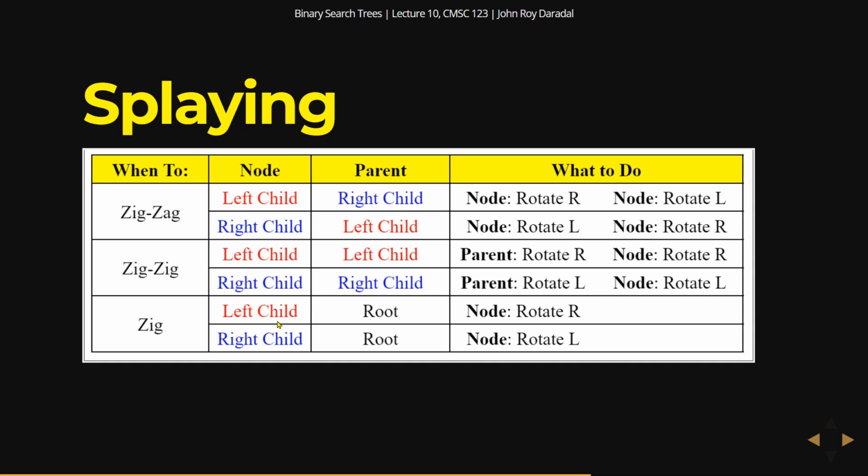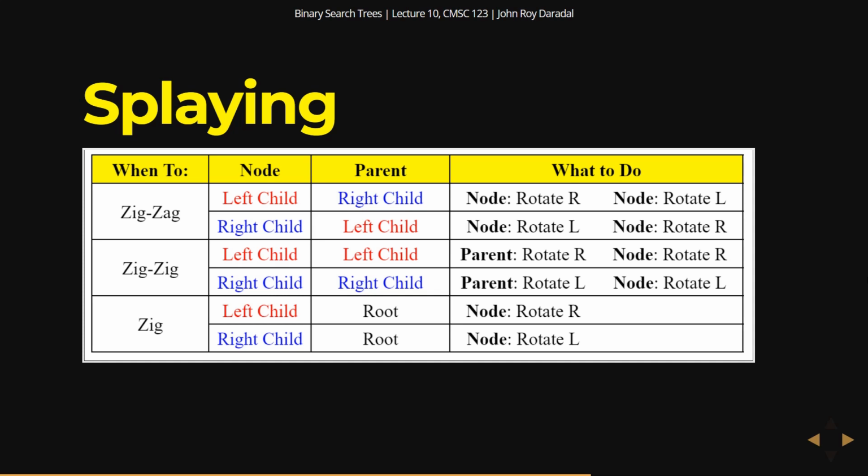And for the zig-zag, it's when the node and parent are in different directions. So you rotate the node both times, and depending on the direction, you do the opposite rotation. And then for the zig, you do that if your parent is the root. So you do the opposite rotation. If it's a left child, rotate right, and vice versa. Okay, so this is the summary of the three patterns for splaying: zig-zig, zig-zag, and zig.